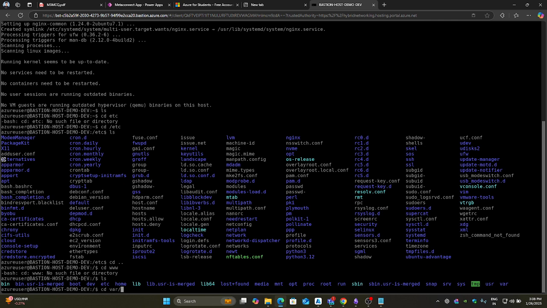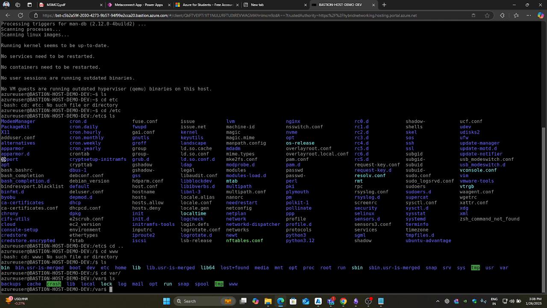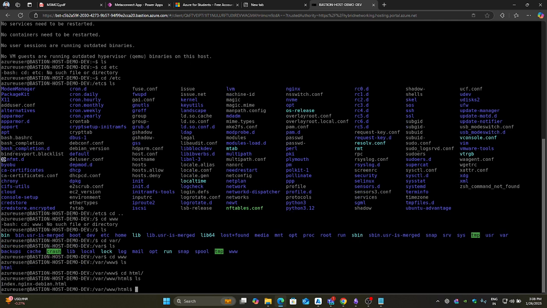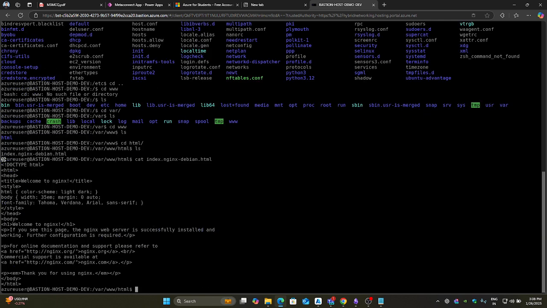Let's see what we got inside var. Inside var we have www, and here is cd html, and here you can see the default page of Nginx. So this page is hosted there.